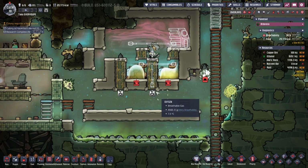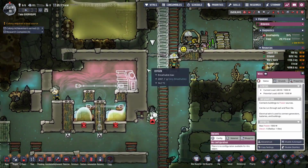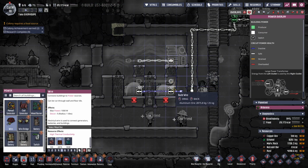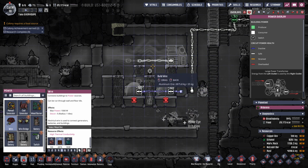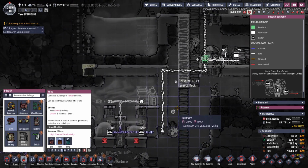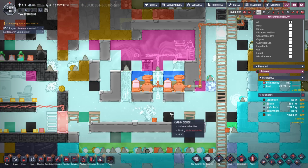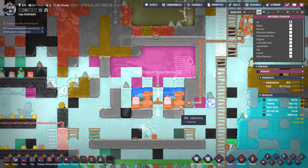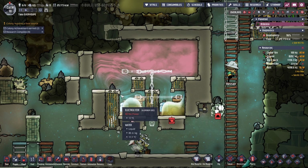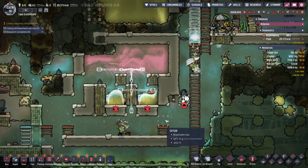We don't need the tiles here, so we can save on some materials. This is going to be power. Going to come down here, over here. You go down somewhere where you are reachable, preferably. No such place exists. Connect you like this. Do I want you to potentially be connected? No. Oh, hold on. I might want to insulate all that. But we do have enough metal. It's the only concern I have here, so that's all fine and good.